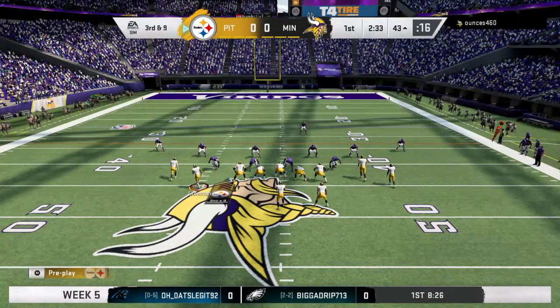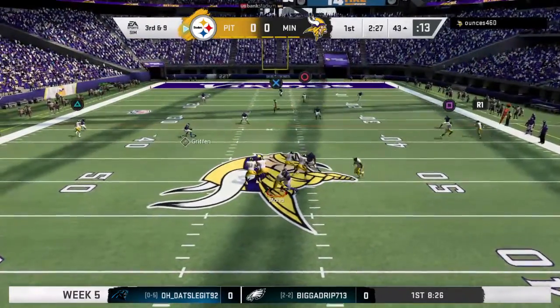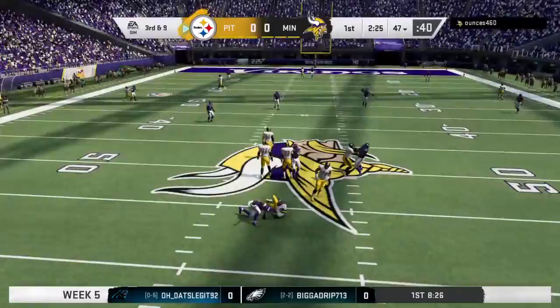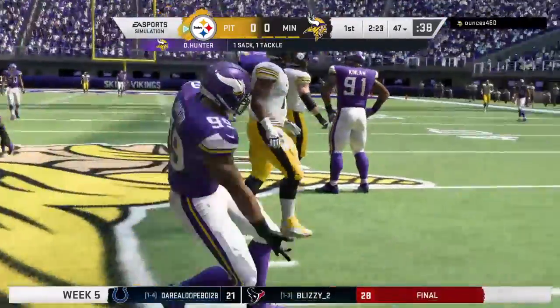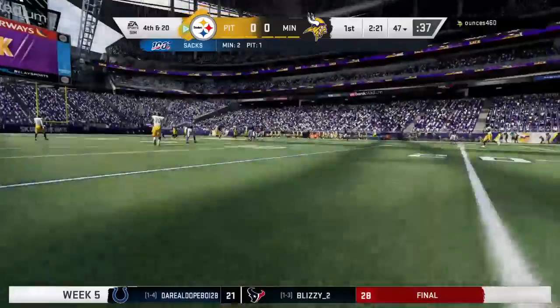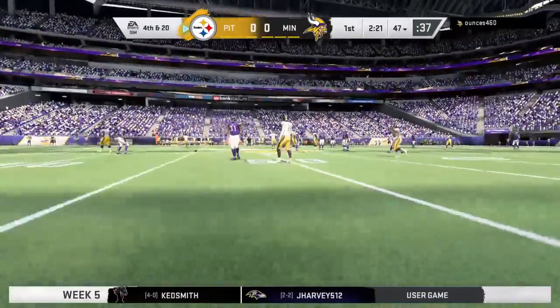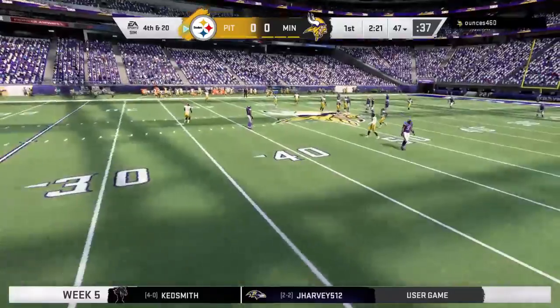They'll set up to throw. Under pressure again, and down he goes again. The defensive end, Daniil Hunter, drops him. Great job defensively. I think he was trying to go through his progressions, find someone to get rid of the football. Before he knew it, he was on his back.